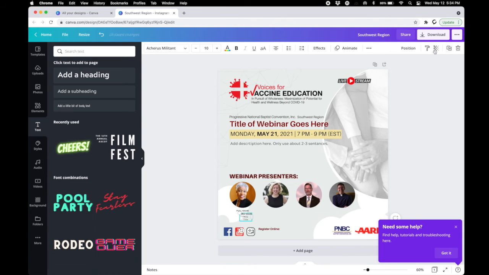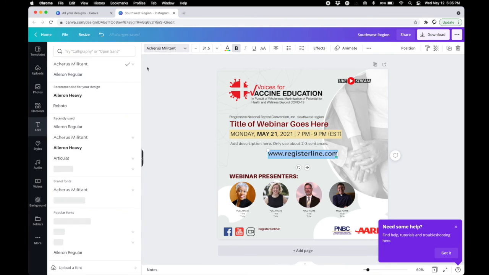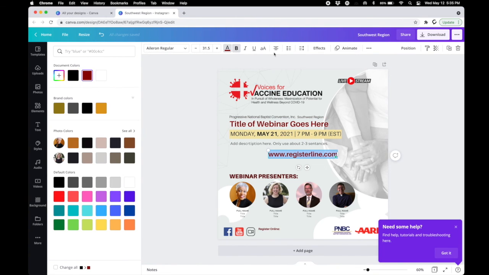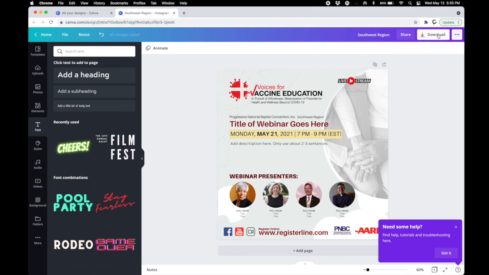Now I'm going to duplicate it, create another one, put it right under the next photo, duplicate that one. Again, do the same thing, duplicate, put it under the next photo. Now I have all the titles and the names in place, okay? The last thing I'm going to do is add the registration link. Again, this is dummy text, so I'll put the text in. I'm going to now select the right font, select the color that I want, which I just created, the deep burgundy, put it into position, and now I think everything looks fine.